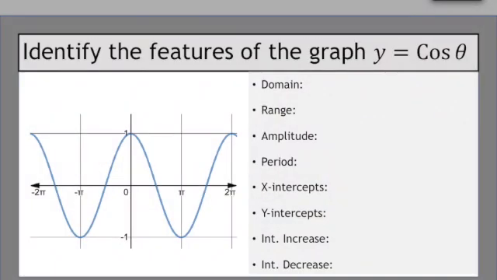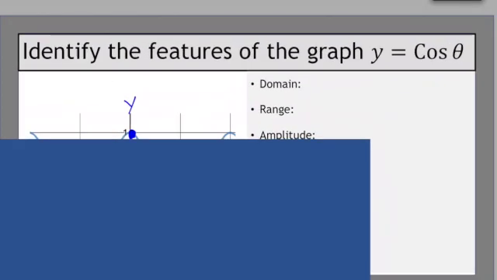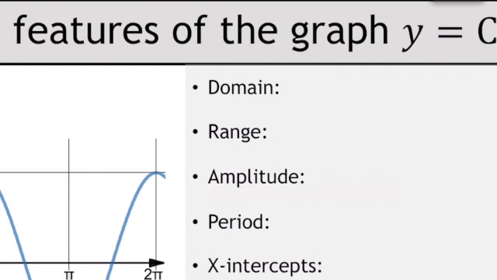Okay, so now let's look at all the features of cosine. The first thing we notice about cosine is that at the y-axis, cosine is going to start right at 1. So that's how we can differentiate it from sine. Let's look at the domain. The domain is similar to what sine was. This goes to the left and to the right forever. So we can say all real numbers, or from negative infinity to infinity.